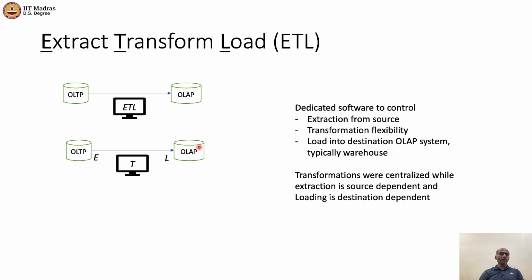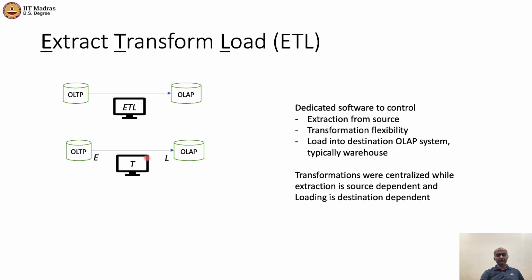As an example, some of the OLAP systems allow you to do what's called a bulk load, and bulk load is typically faster in case you have large volumes of data that you want to put in. So, the ability for the ETL pipeline to use bulk load capability, which is very specific to the OLAP system, is what is alluded to here, right? By having the L be very close to the OLAP. You get the picture.